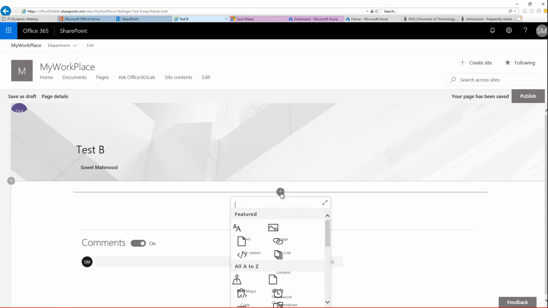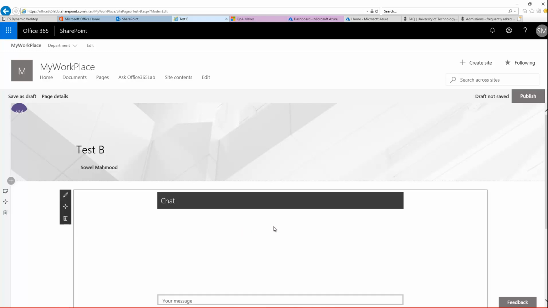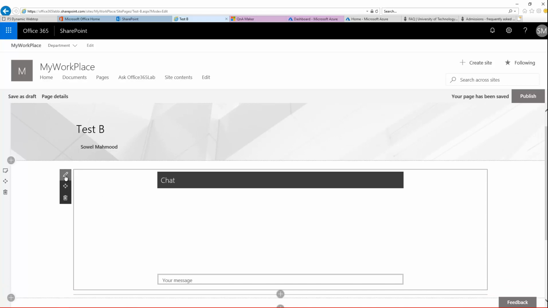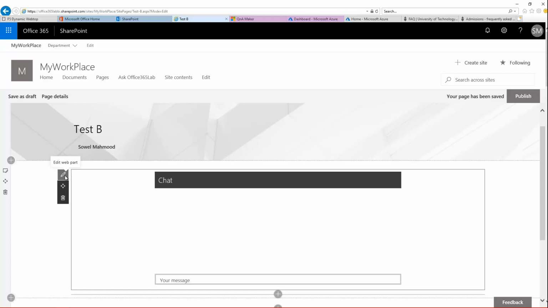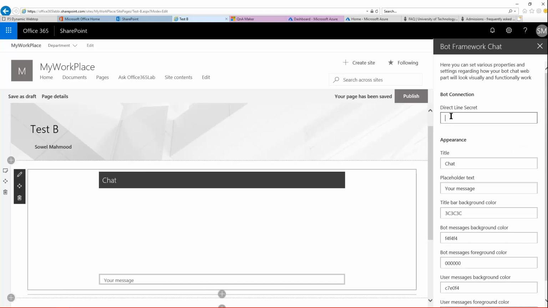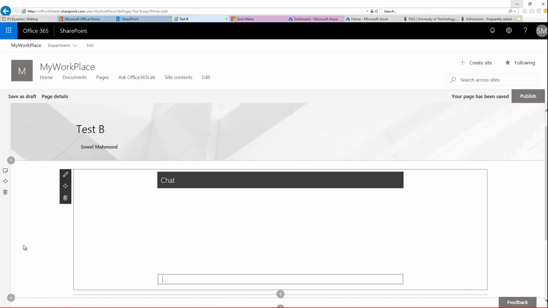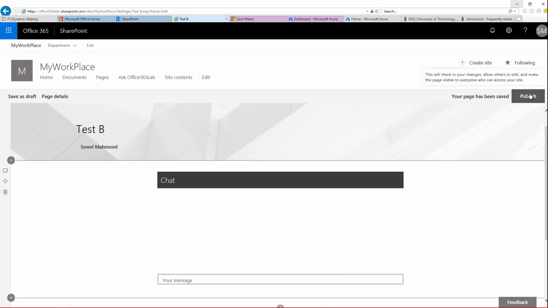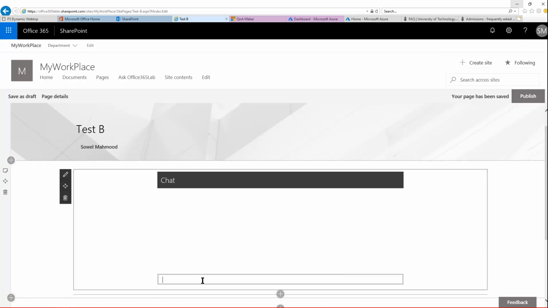So this is one of the things I'd like to show you. Bot, you won't be getting these custom solutions I put. So bot. Now what we need to do, we copy that secret code, direct secret. I think we just have to press it here so that now it connects to that particular bot service. We can change the color once we do that. Save. That's it. So we can test it here.